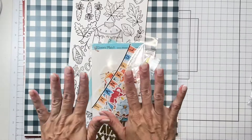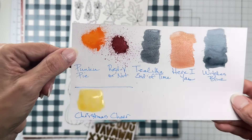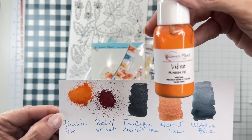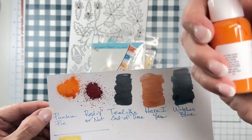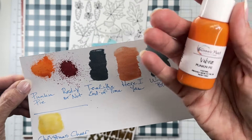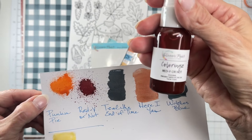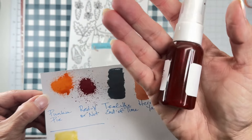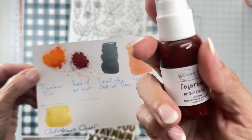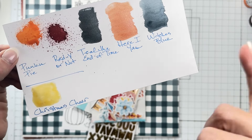Here's our color palette — a couple of these shades are still a little wet, you can see the shine. The first color is Vibes in Pumpkin Pie. You can spray it with a nozzle bottle — it is a nice, strong, glorious pumpkin orange. Look at that saturation! The next color is Colorings in Ready or Not; it looks quite browny-red in the bottle, but when you swatch it, the red really comes out. That's why swatching is so important.